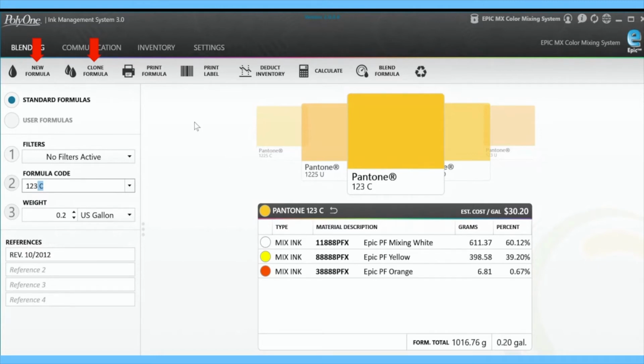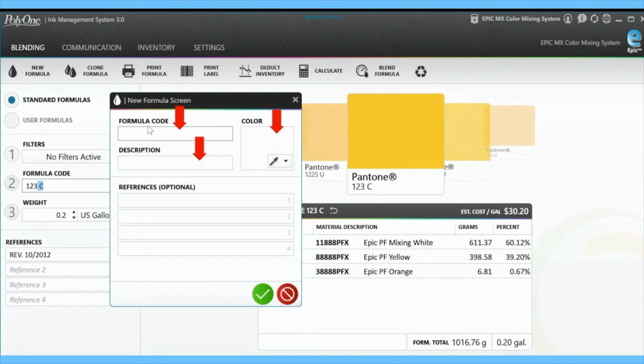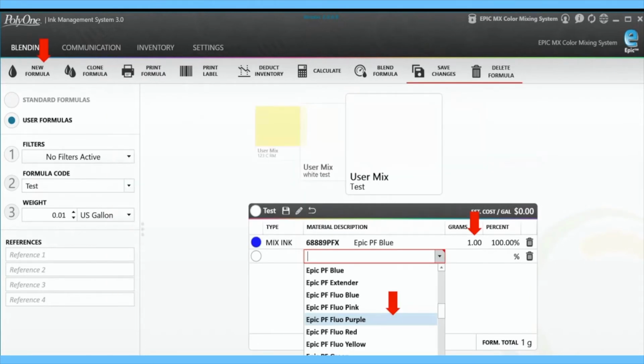You would click on the new formula icon, you get a drop-down box, and then you have to put in the formula code. So you can do something custom here. In this case, I just put test and test. You use this eyedropper, and if you knew exactly what the color was going to be, you could create this, and what's in this color card ends up on this color chip. Most of the time, you'd probably do this after a mix, just to make sure that it would work. Once you get this information in, you also have reference information here. You could put a job description, an invoice code or whatever, and you could search by that or by a customer, like Coca-Cola or whatever. Then you click this go button.